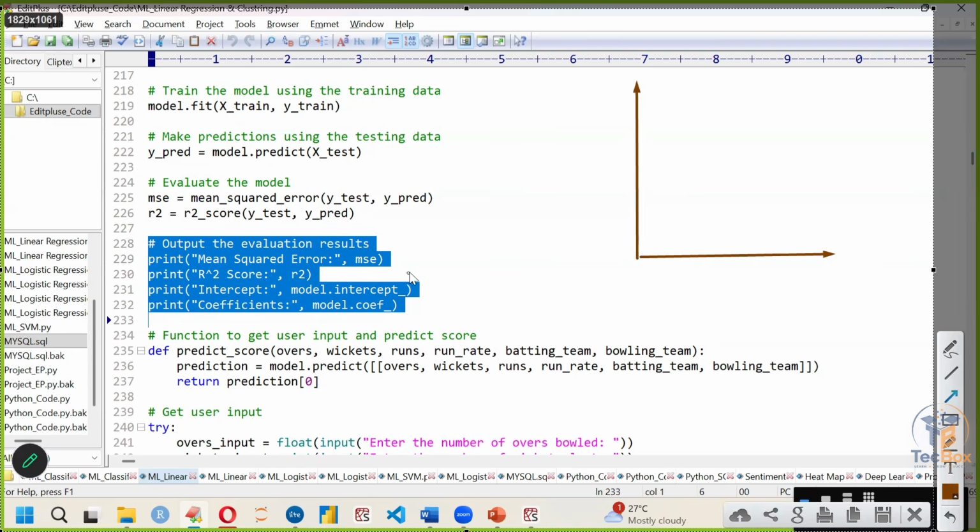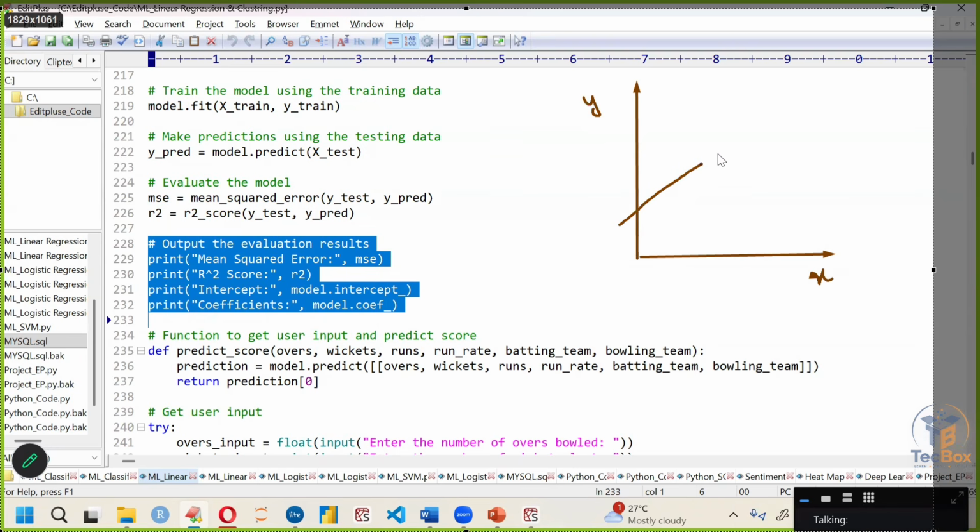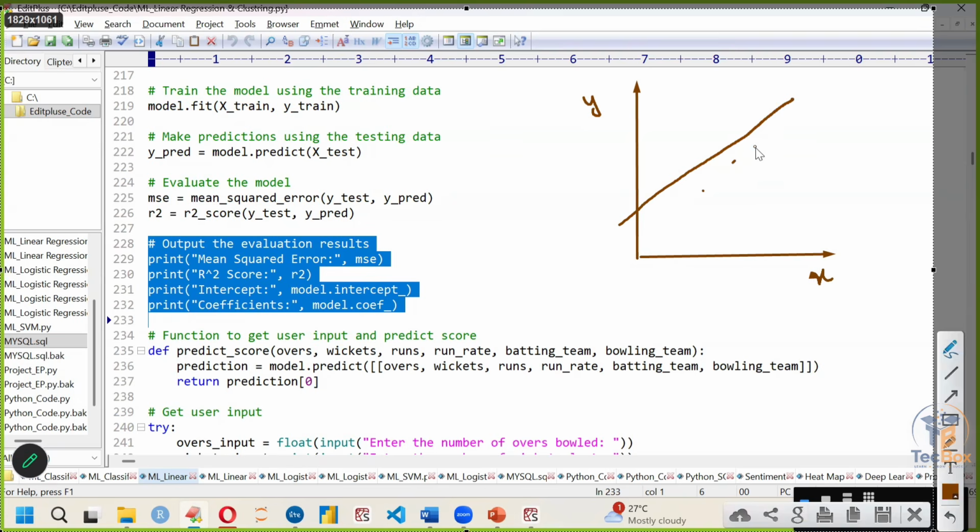Consider we got a line like this, but actually the points are somewhere like this. So we are finding the mean square difference, and then again we are finding the R square score. So what exactly is R square score, guys?